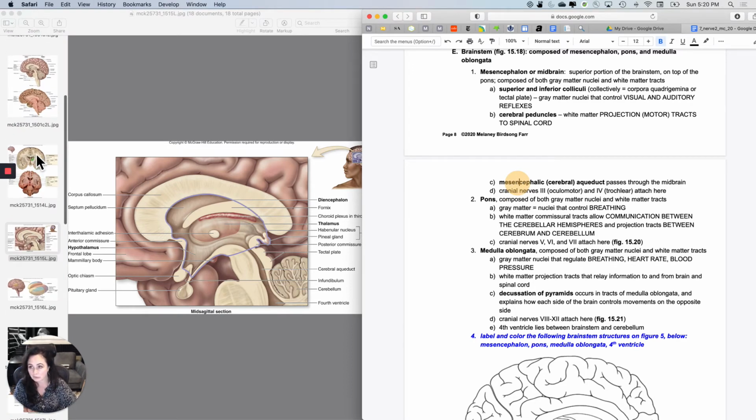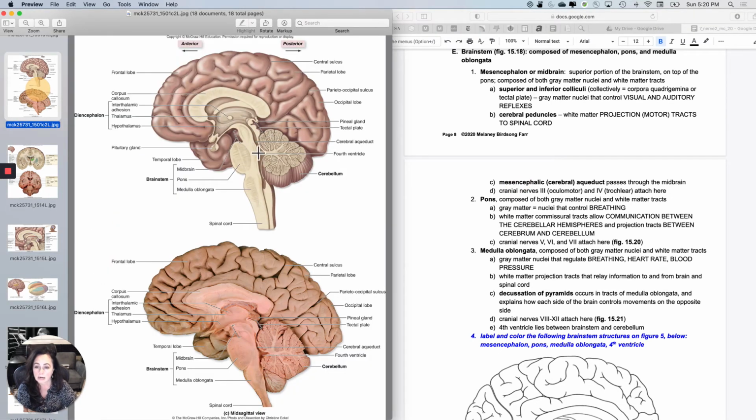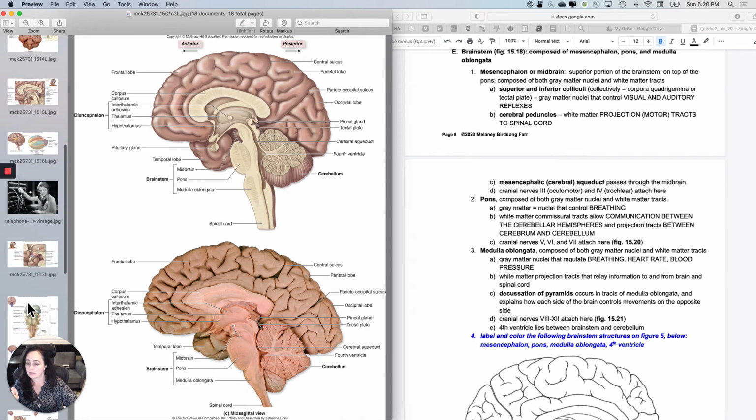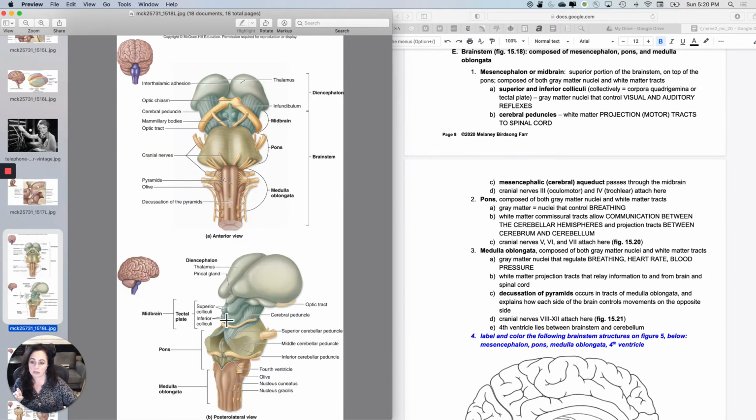But I won't make you guys learn mesencephalic aqueduct because there's enough terminology here. So again, we are right here, okay? What you find when you look at the mesencephalon or the midbrain, it's the topmost portion of the brainstem, and it has two little pairs of booties on it. This top one, which would be the right cheek of the top butt, and this would be the right cheek of the bottom butt. Those collectively look like here, top booty, bottom booty.